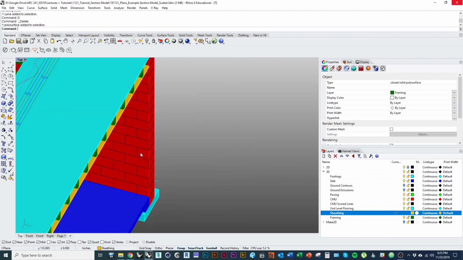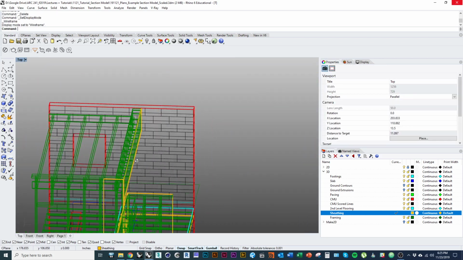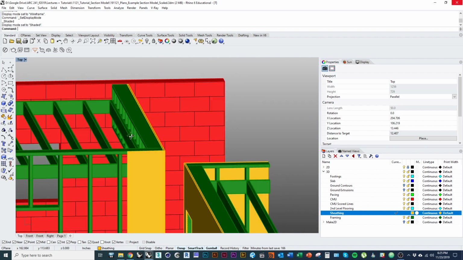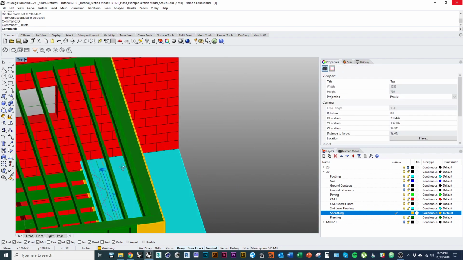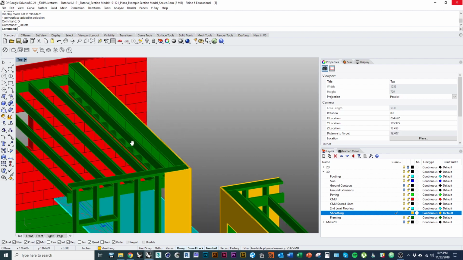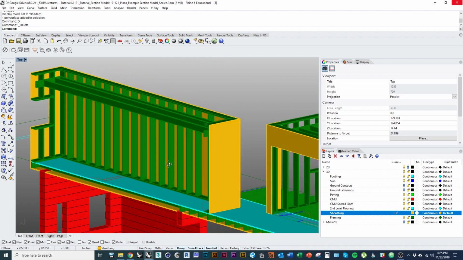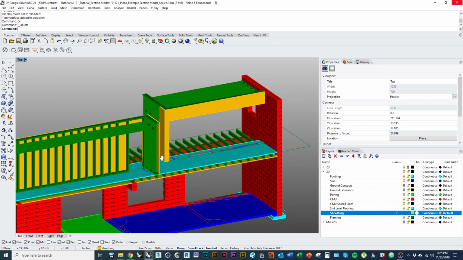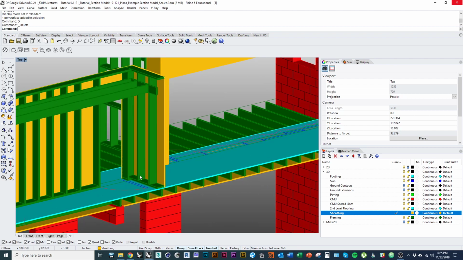Okay, what is this doing? Delete that. Delete that as well. Okay. Great. So now I'm going to go ahead and complete the sheathing, I mean.